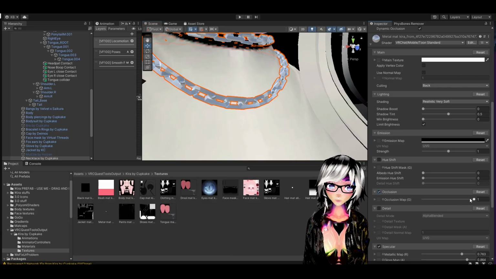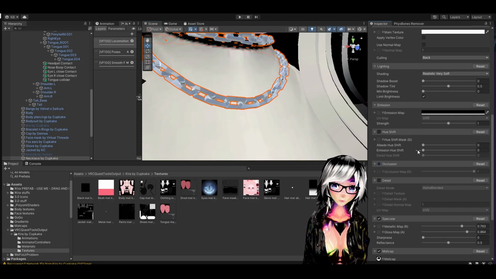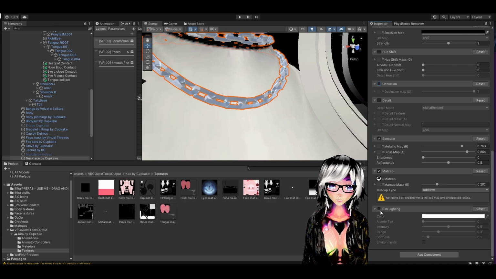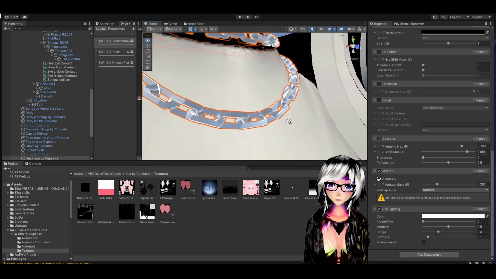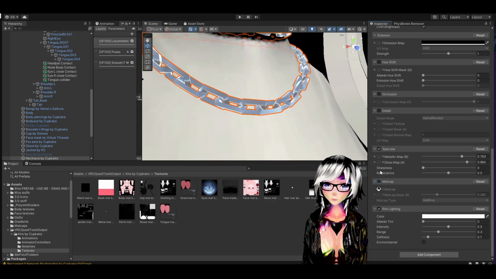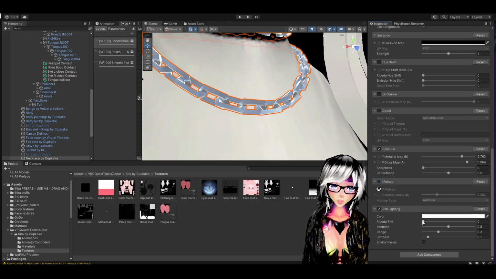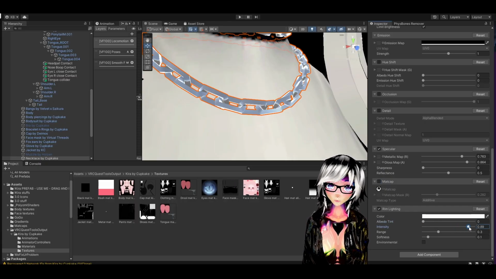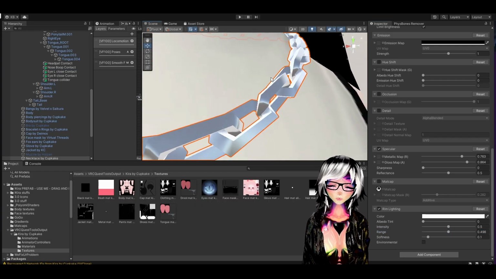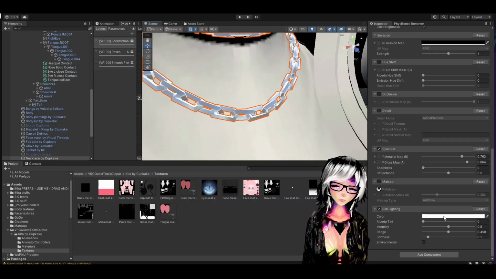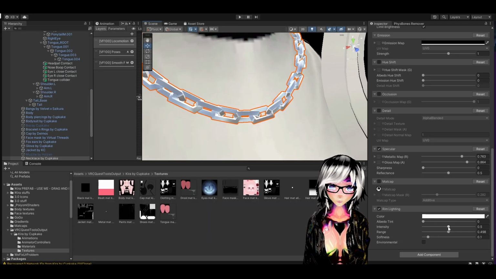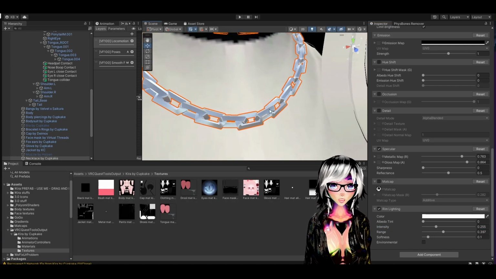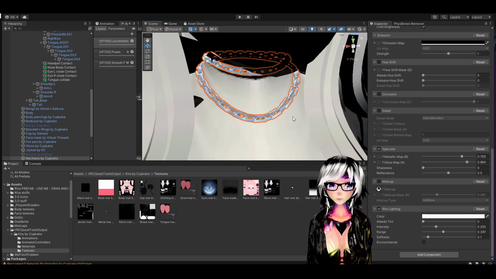Also, we can add occlusion, which we don't have a map for, so we're not going to do that in this case. But also we can add rim lighting, which is probably the biggest feature for this, for Quest. Just thinking about how much I want. Oh yeah, look at this. Some people are gonna love this. I'm not much personally for rim lighting or metals that much, but you get the idea, so you can play around with this quite a lot.